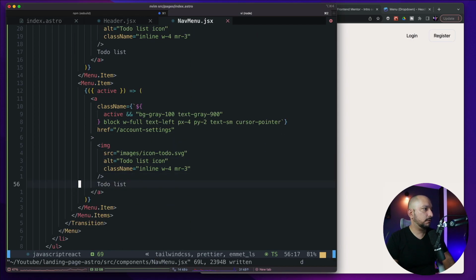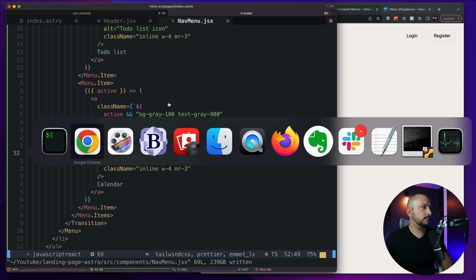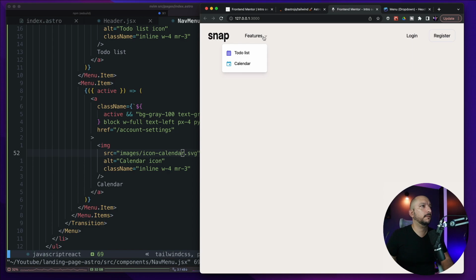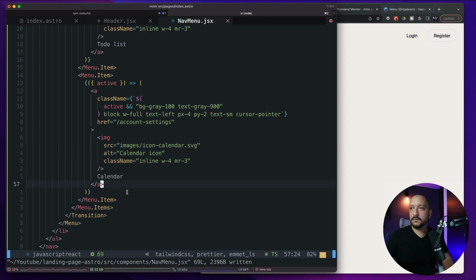And here should be calendar, and this should be calendar, and this should be calendar too. And it looks a lot better, to-do list and calendar. So we have a few more.